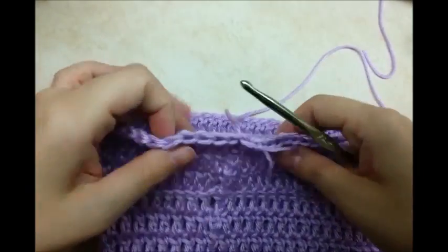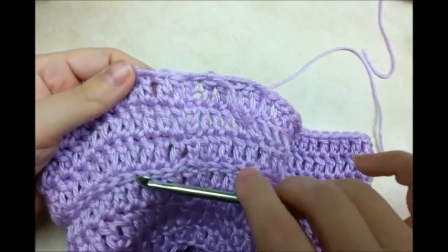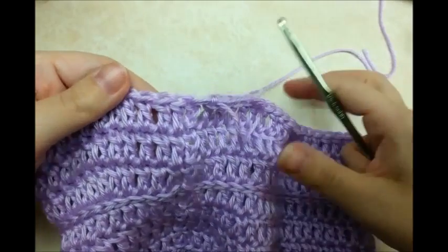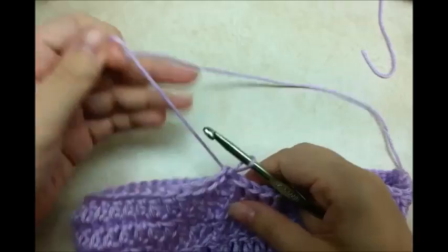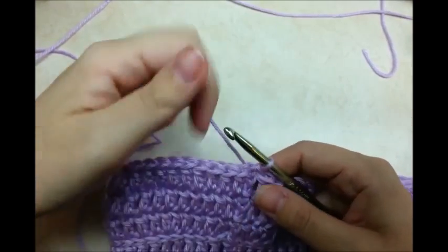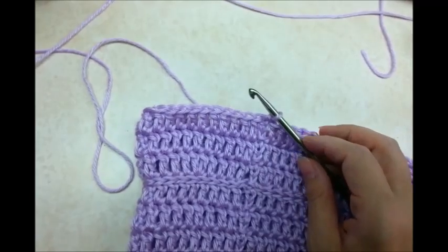Okay, I got my 3 rows done after this row of slip stitches. This was my increase row, and then I did 2 rows of just 1 double crochet in each stitch. Now I want to put another slip stitch row to attach another ruffle.